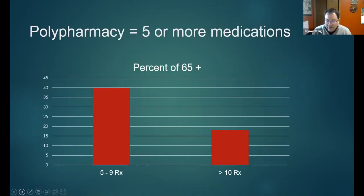We also could categorize a medication as no longer necessary. So it might have been necessary at one point in time, but is no longer necessary. Some examples here include statins in those that are older, which we'll talk about in a little bit, as well as daily proton pump inhibitor use. And there's a final category that we can look at with polypharmacy where, again, these might be unnecessary medications, and that's involving over-the-counter meds and supplements. Again, we don't want to bucket this just with prescription medications, but we want to include everything that's being taken.